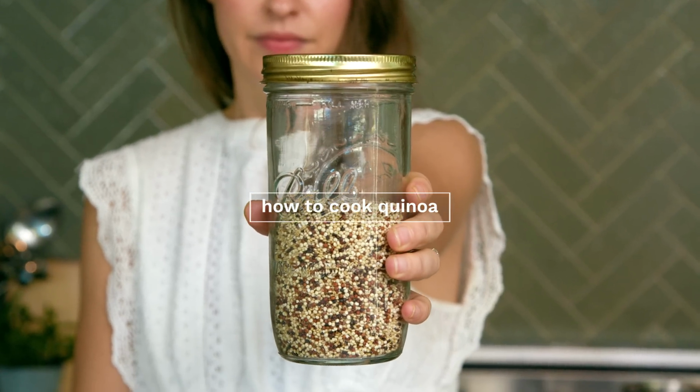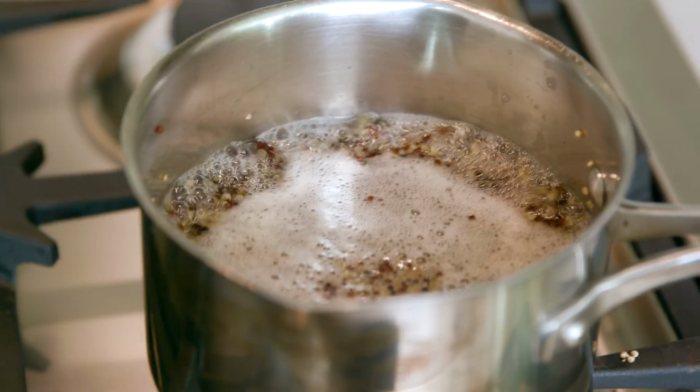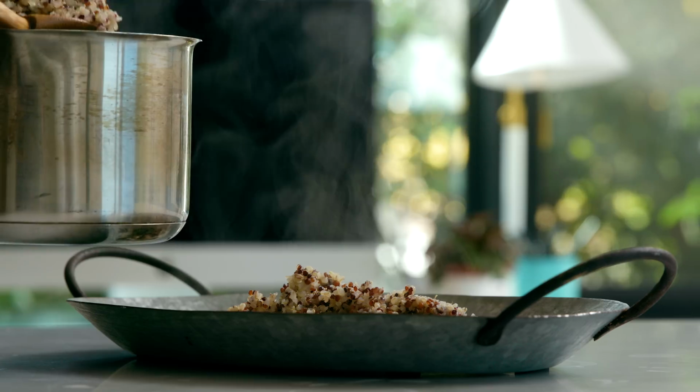Did you know that quinoa is actually not a grain, it's a seed? It's also super nutritious, really high in fiber and protein, and it's a great alternative to rice. It can be a little bit tricky to cook, but I'm going to share a few tips to help you out with that today, so you will cook perfect quinoa every time.